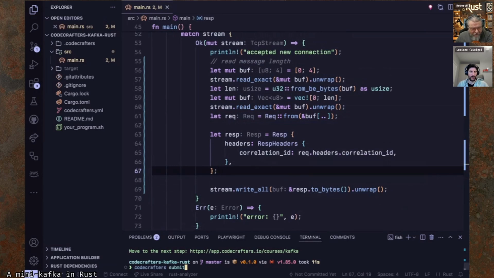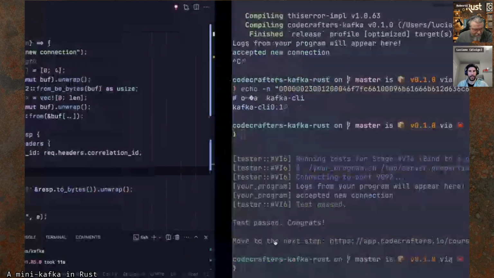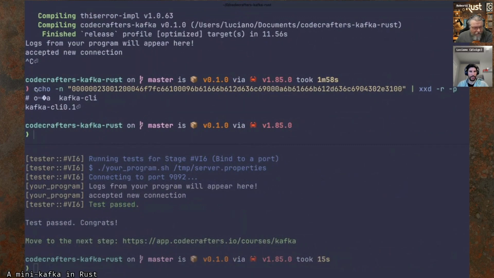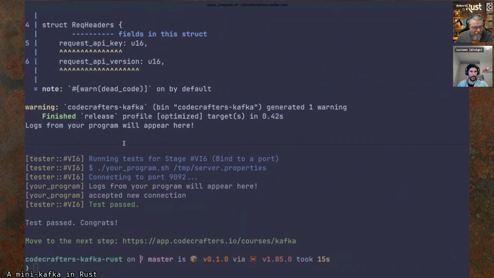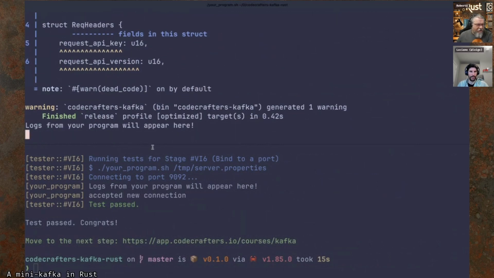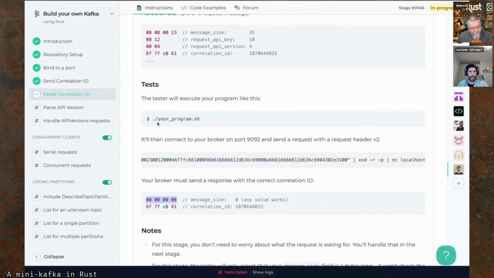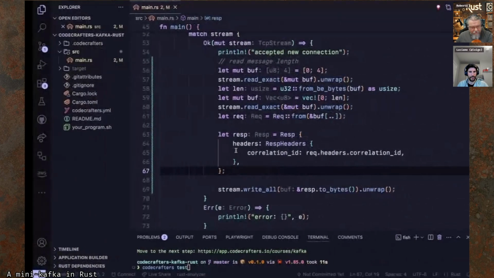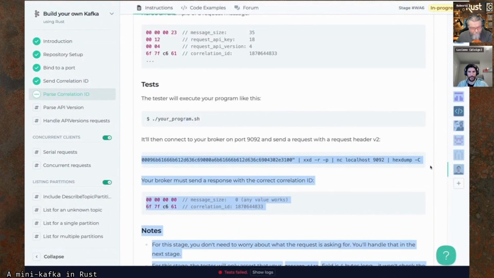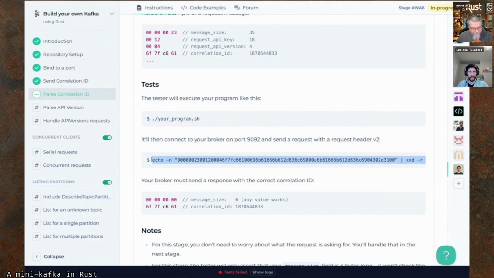Okay, so now do we do a test? Or actually, let's run it in the CLI first. So let's rerun the client program, which is complaining that, of course, we have a couple of things that we're just not using. That's fine. And then we take this command, all of it, without the dollar.